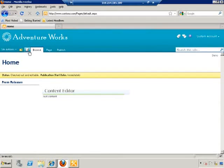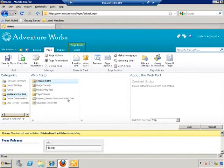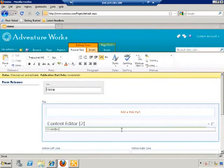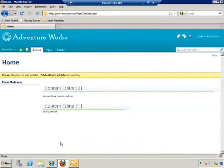So now what's going to happen, since it's defined in the page layout, anytime I add a new web part here, let's say add another content editor web part here, add some text in it, you can see the style already changing. I misspelled the sentence, but anyways. As you can see, the style gets applied throughout, right?